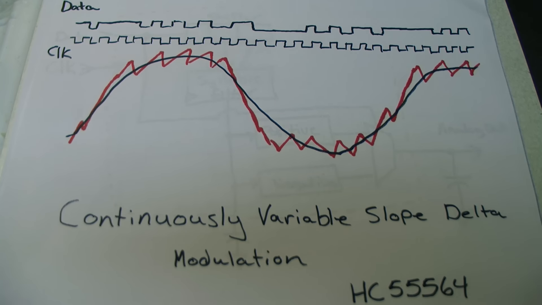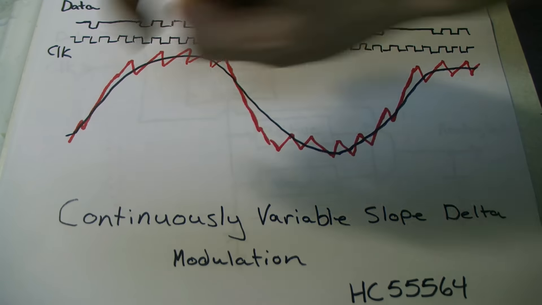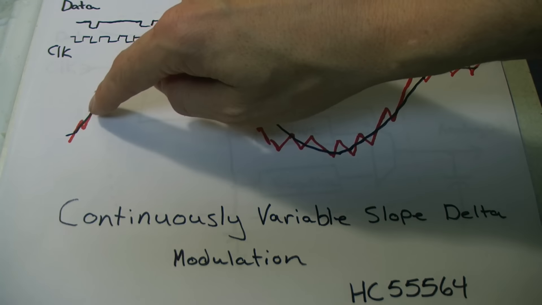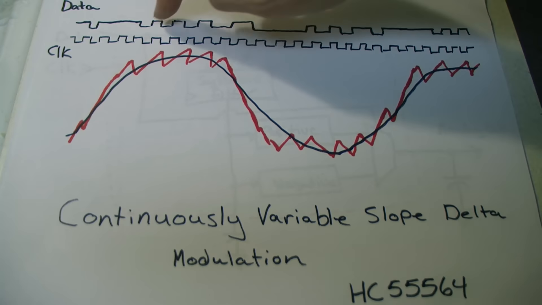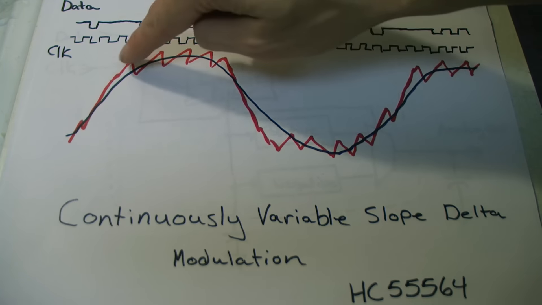Luckily, there's a lot of data sheets out there that explain how they work, and this is how it basically works. There's a data stream coming from somewhere—in the case of the pinball machine, it's coming from the processor—and then a clock that synchronizes everything at the sample rate. When a 1 is present at the data input, a slope begins to rise upwards. When a 0 is present, the slope starts heading downwards. If you get three in a row of 1s or 0s, the slope becomes steeper and rises faster. If you have alternating 1s and 0s, the slope goes up and down but stays continuous.